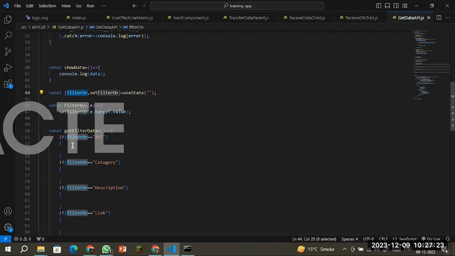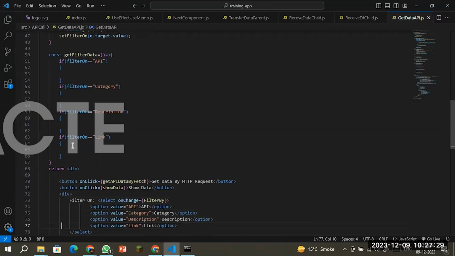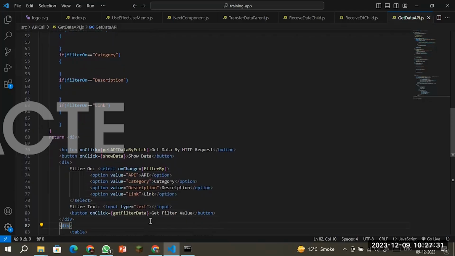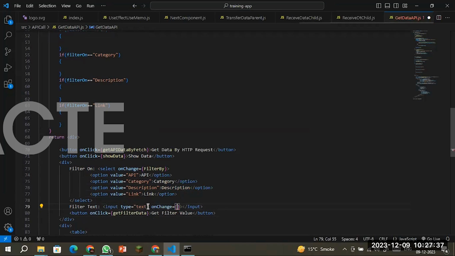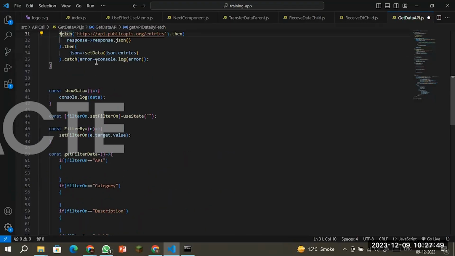Now I need to make a filter on the text box value, so I need to use the text box value and preserve it. So onChange, filter text, that is a function, and we are going to create a function on it.